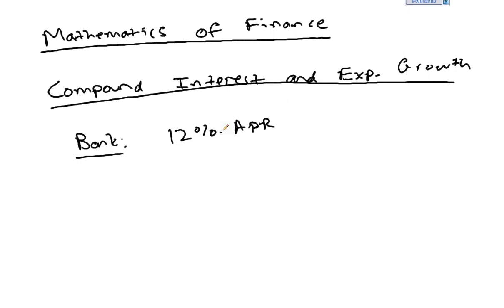Now that often is confusing to most people because that doesn't really say a whole lot. What they typically omit is how frequently you are going to receive interest. So compounded monthly means that you'll be given interest every month.